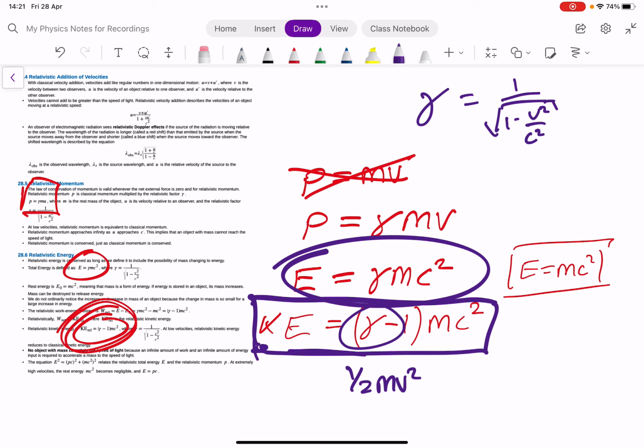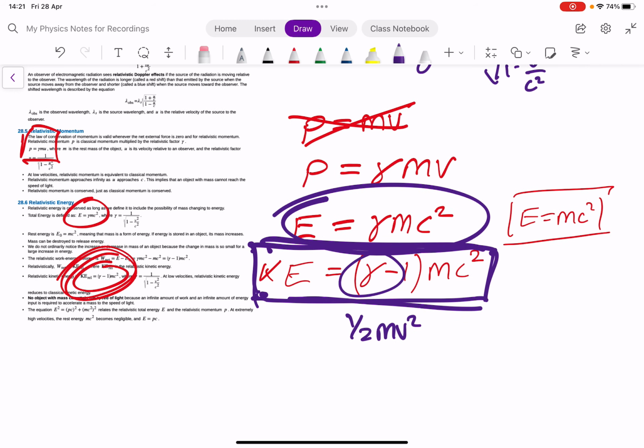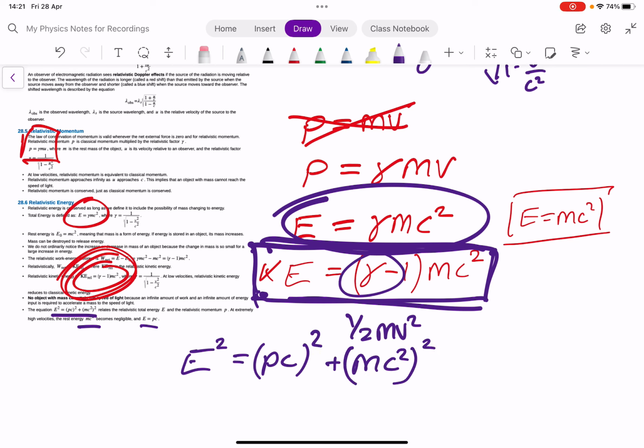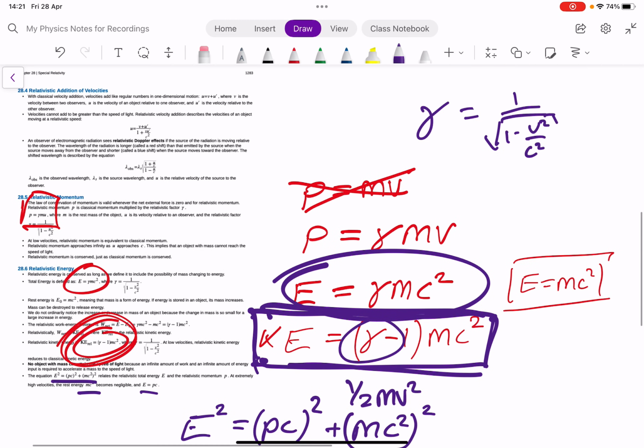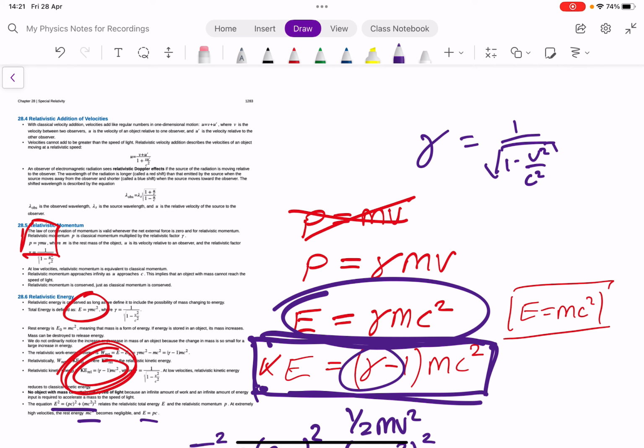You can actually derive this from the original equation, although there's no requirement to do it, but you will see where it comes from if you do go through that process. There's a couple of equations extra at the bottom, which you'll make sense of when you read through that. The total amount of energy, again, these aren't really complicated to understand. It's just a case of knowing what all the terms mean and being able to put numbers in the equation. Okay, so let's just go back to two of the more complicated equations that you've got to make sense of.